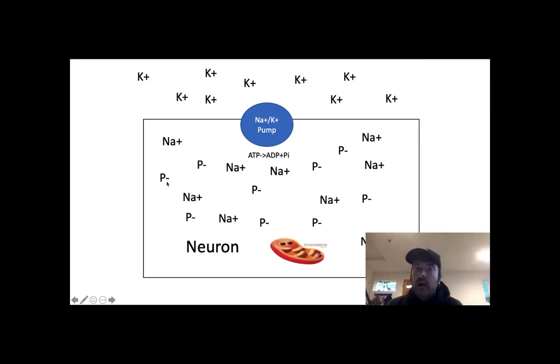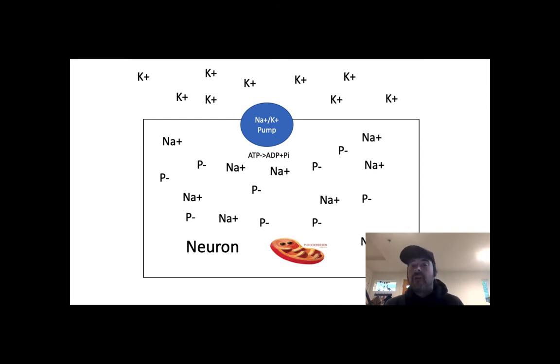It could be a chloride ion, could be a number of different ions. But because proteins are fixed and they don't move across the membrane, I focus on those with respect to the fixed charge inside the cell just to emphasize what the sodium-potassium pump is doing. Now, if there's 1, 2, 3, 4, 5, 6, 7, 8, 9 negatively charged particles in the cell, and there's 9 positively charged particles in the cell, this neuron at the moment is neutrally charged.